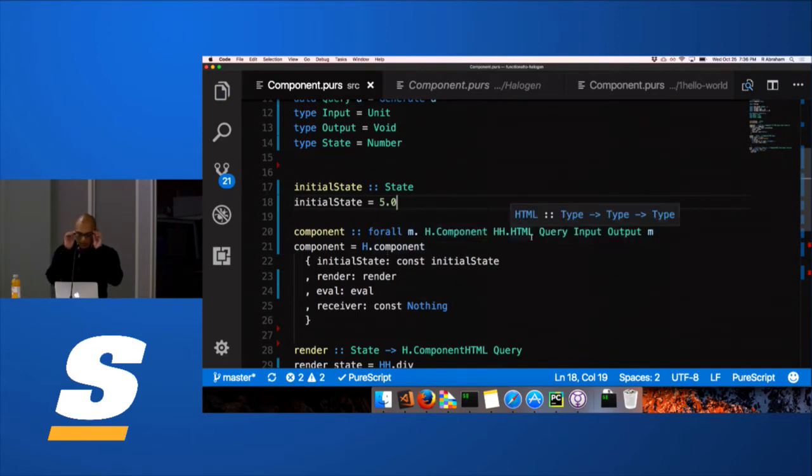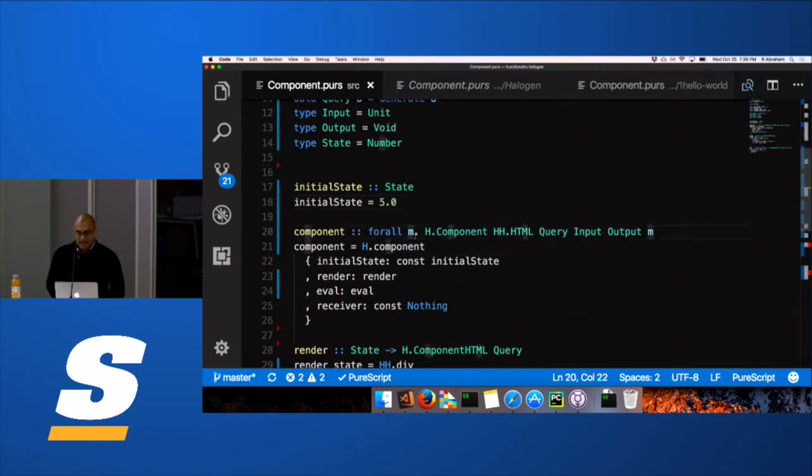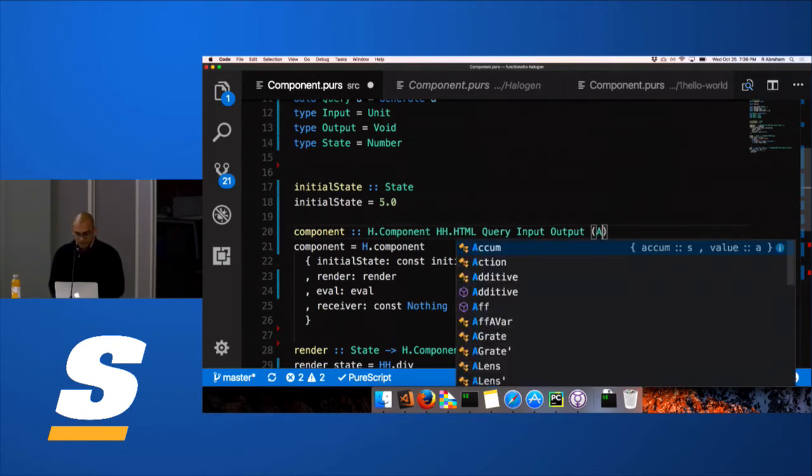So now, coming to the question, this M actually stands for the monad, or F monad. And in this case, we are doing random, it's an effect. So now it's time to actually type it out. Instead of M, I'm going to type the actual type that we're going to use.